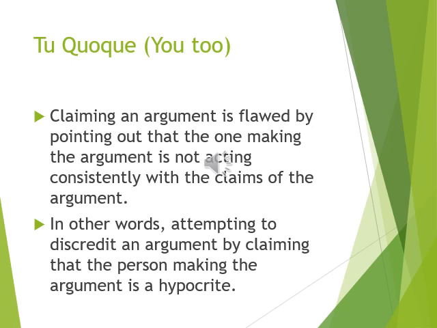Another variation on the ad hominem theme is the tu quoque, or the you too version of this fallacy. And here you claim that an argument is flawed by pointing out that the person making the argument is not acting consistently with the claims of the argument, or in other words, that the person making an argument is being hypocritical. So for example, if I were to sit here and argue that you shouldn't smoke because smoking is dangerous, and while I'm making my argument I'm smoking a cigar, you would be committing this fallacy if you were to say that your arguments are invalidated, they're useless because you're smoking, you're being a hypocrite.